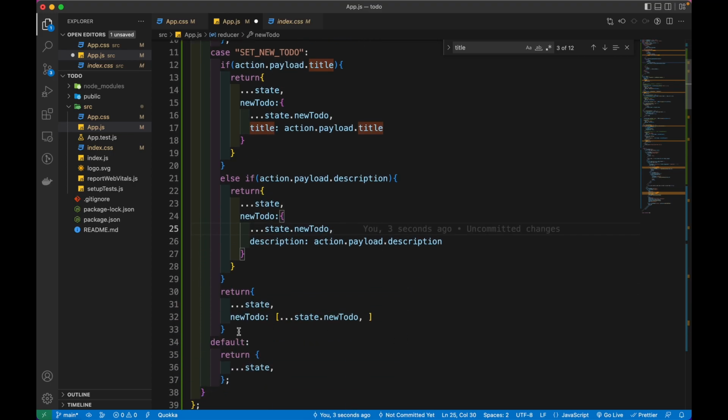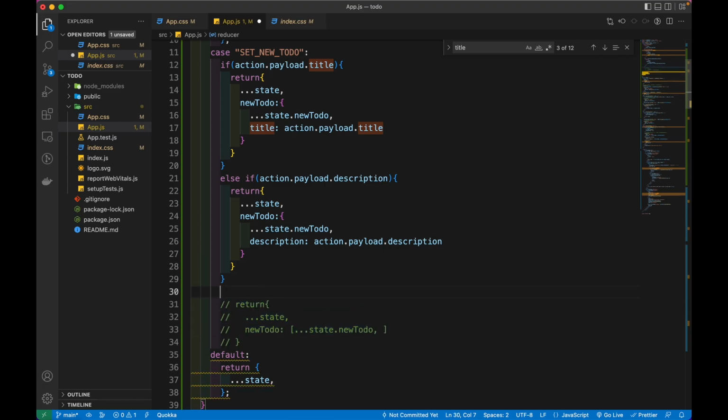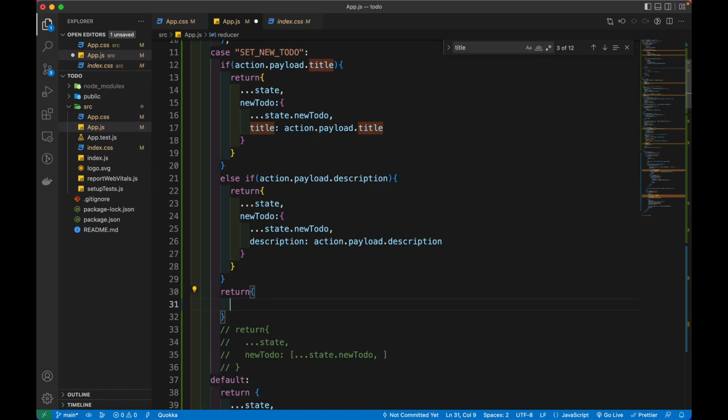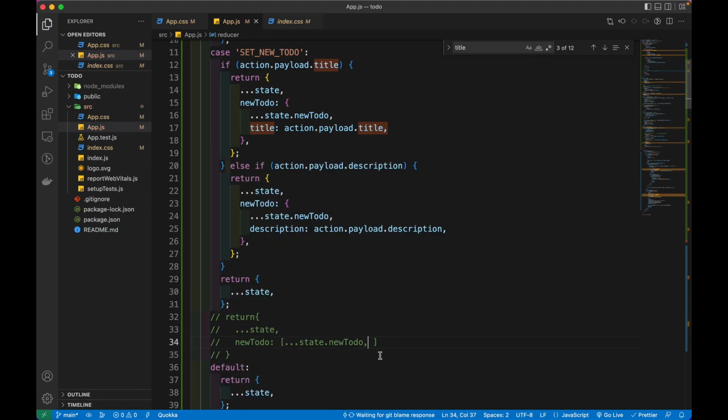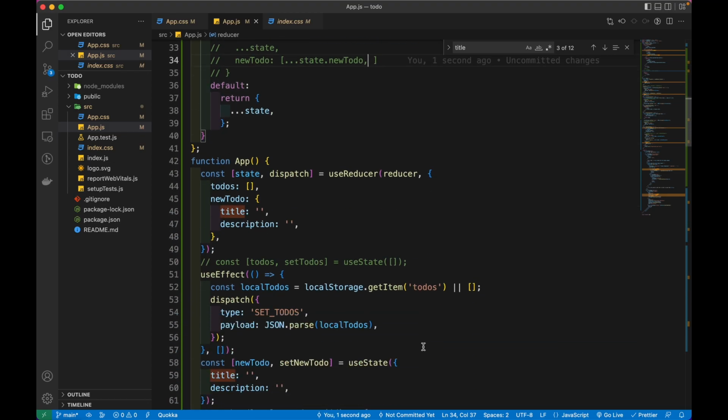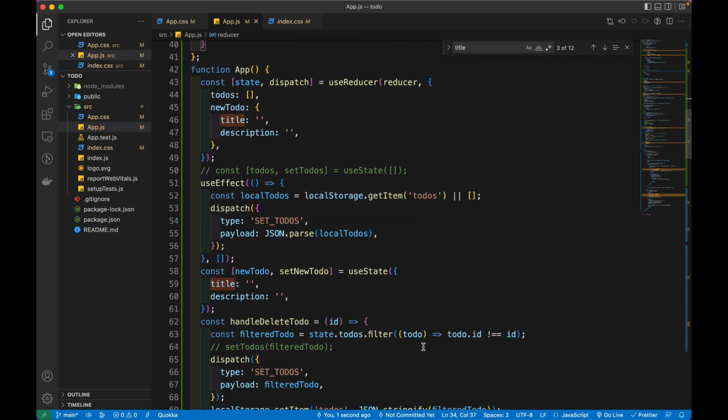And for the third one, let's not do anything, or just return the state, right? Alright, so now we have defined our reducer for that one. What we are going to do is comment this one out.